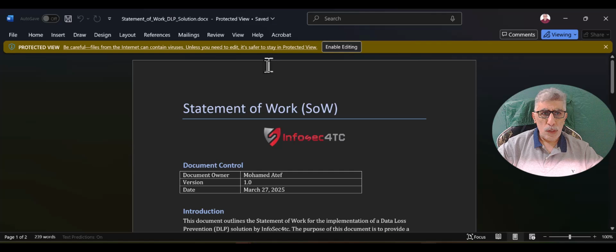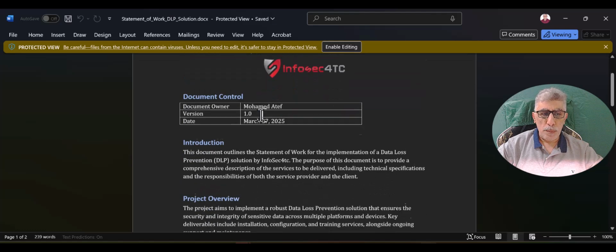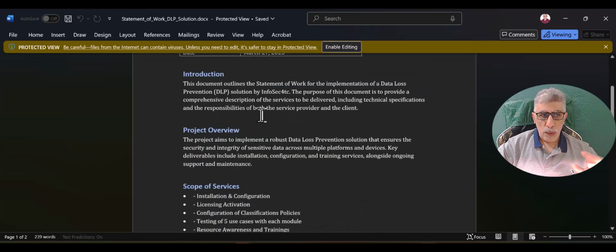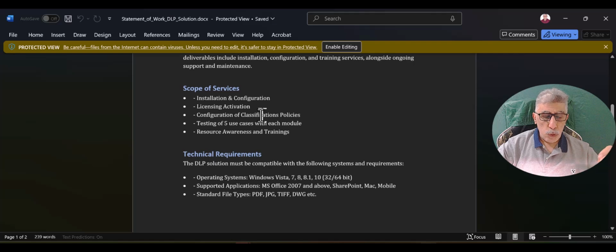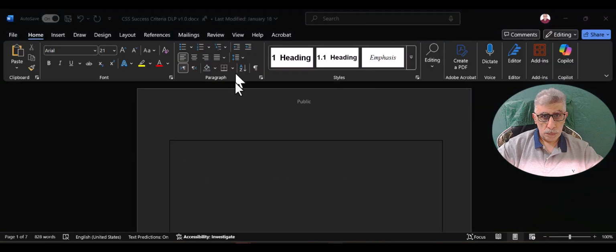Then, once you get a confirmation from the vendor, for example, let's say you send to 5 vendors and 3 of them confirm back that yes, our DLP solution provides all those features that fulfill the business requirement. The next step will be to prepare another document. It's called success criteria.